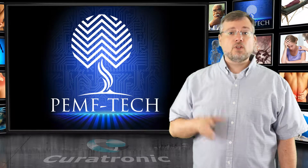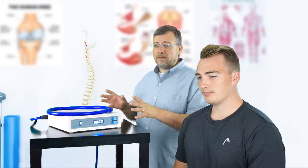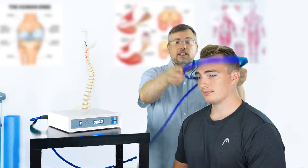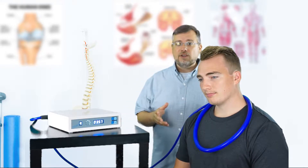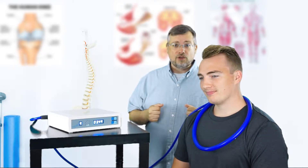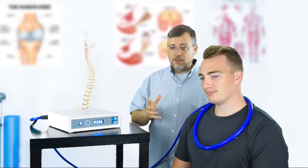With the power booster, you can achieve up to 7000 Gauss, giving you maximum power to treat pain. Here with Schaafen, I'll demonstrate how simple and easy the Curatron Flash is to use. The computer-controlled unit is compact, portable, extremely powerful, and easy to operate. You simply place the coil over the area you'd like to treat — no knobs or wires to fight with. Select the program from the computer control device, press the play button, and 7000 Gauss of PEMF begins to discharge. The clicking noise is followed by an involuntary muscle contraction as the body reacts to the PEMF, demonstrating the massive power being charged in the capacitors and released into the body.